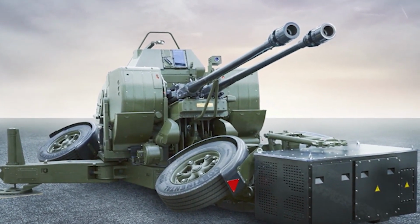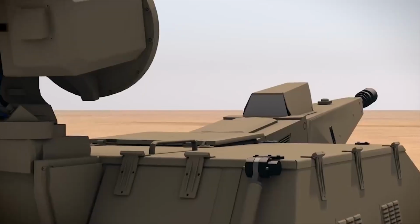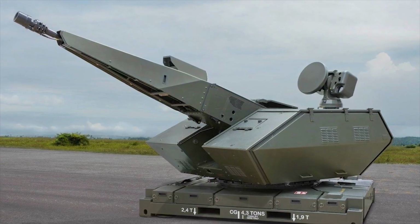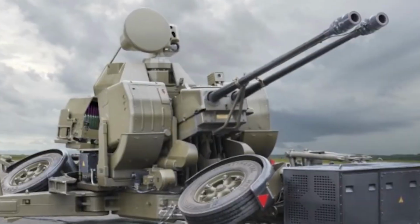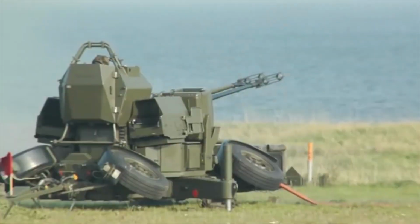The Oerlikon Skyguard 3 air defense system is the next thing you can order today. It is the third gun in a famous series that is known for being reliable and having a lot of power. Skyguard 3 is intended to protect vital infrastructure as accurately as possible. It can be used to protect fixed installations and high-value objects like airfields, bridges, industrial objects, and military command centers.